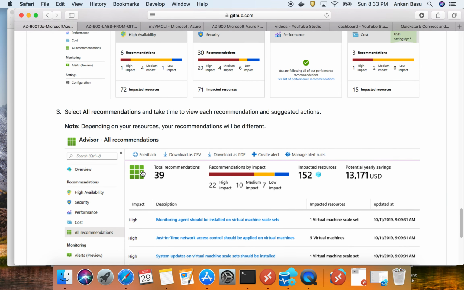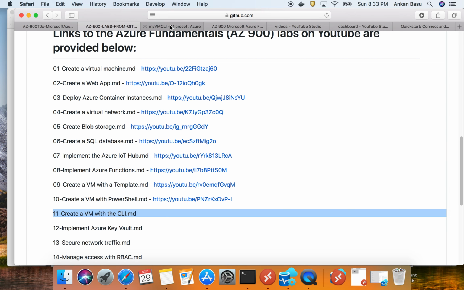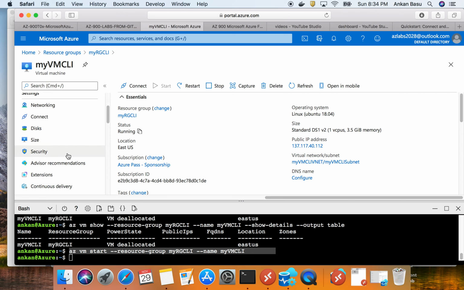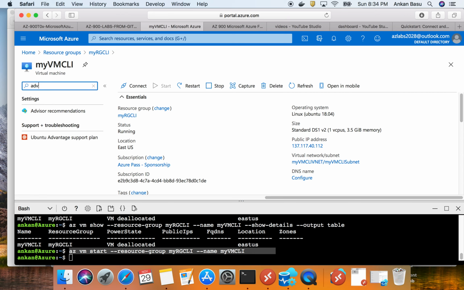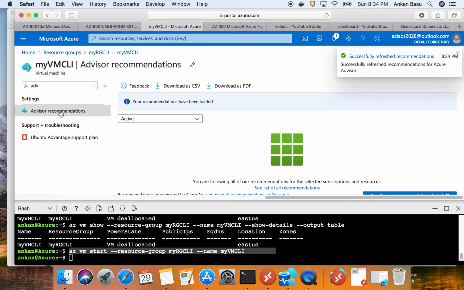Okay, so in our case, we most likely wouldn't have too many recommendations, and this command is done. So if I refresh, I expect to see this running. Let's try that, and there we go, it's running. And let's see, Advisor, I'll just go there, but I don't expect to see too many recommendations, because usually you need to run Advisor for a little bit of time for the recommendations to start piling up.